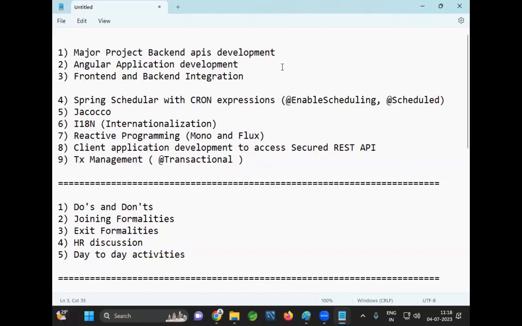She attended Spring Boot microservices and Java project. She got 2 offer letters with 3.2 years of experience. Let me check it once. Yeah, he shared the questions that they asked in the interview.